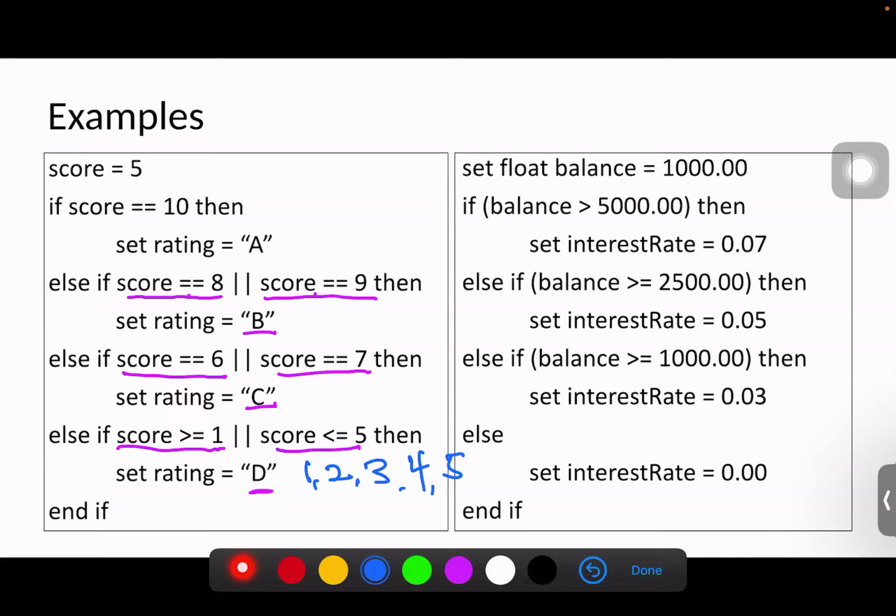See this one, this one means that it is only 6 and 7. Here, this one means that it is only 8 or 9. Do we all understand what I'm saying? Yes, sir. Okay, that's very good.